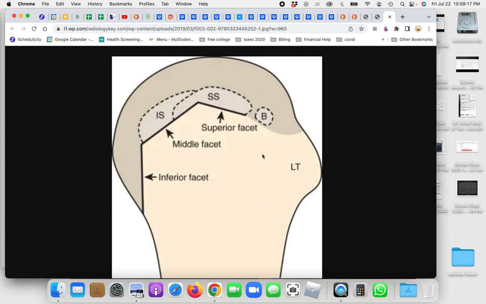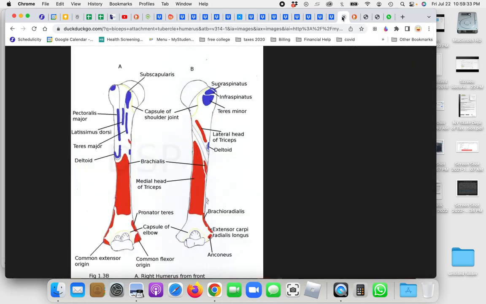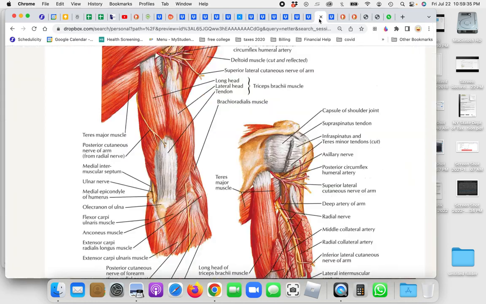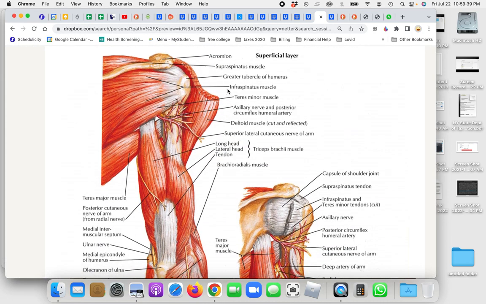Here's the biceps tendon. So the bicipital tendon would be like this, right? And then here's the lesser tuberosity, lesser tubercle. And this whole thing here would be the greater tubercle, greater tuberosity. Hopefully that helps you to visualize this a little bit more. Let's go over it just one more time.